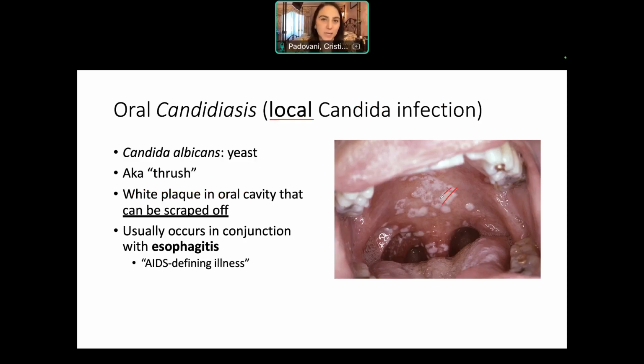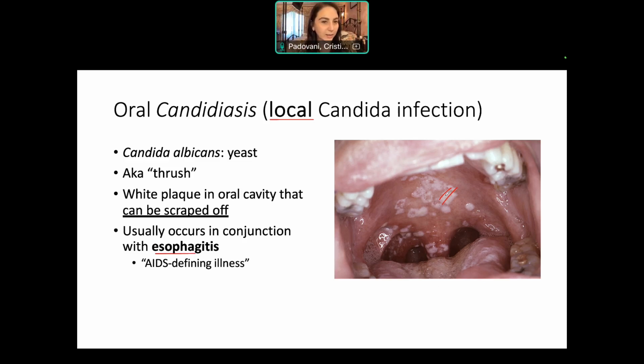So if you try to scrape it off, it does actually come off. That you're like, okay, this is candida. This is not EBV. Usually this occurs if you're in an immunocompromised patient. You'll see the oral candidiasis, but how you can kind of tell that this is like HIV/AIDS, something like that, is you see esophagitis. So if you see candida esophagitis, it's not just in the mouth, it goes down into the actual esophagus. Now you're like, oh, this is candida esophagitis.